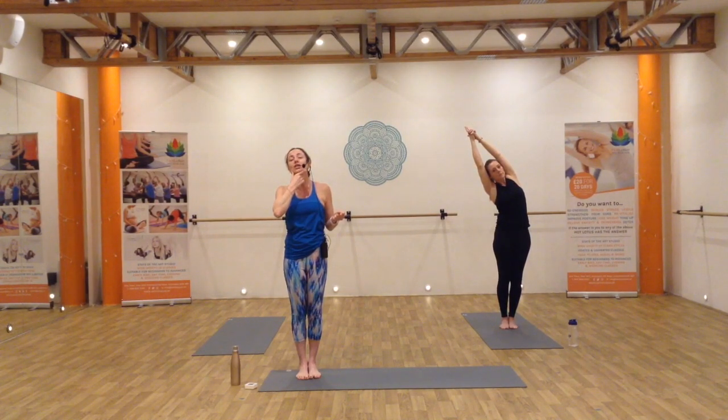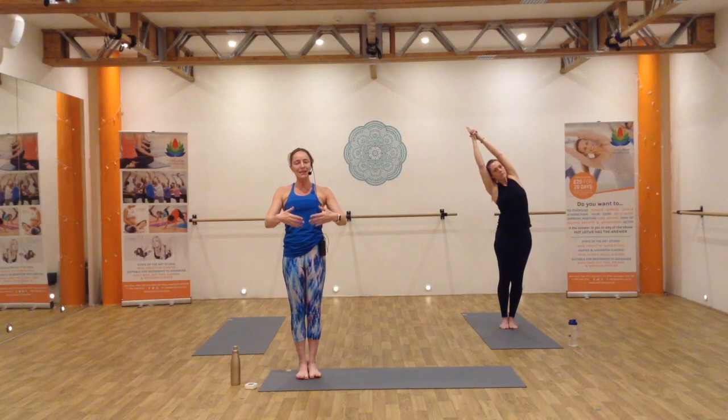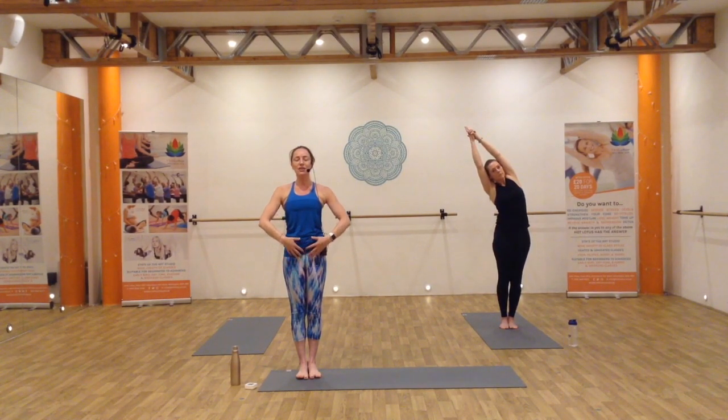Keep the chin away from the chest. Has that body weight shifted forward? Try and bring it back into the heels by again tightening up the thighs, suck the lower part of the stomach in. Bring that left hip forward. We want two hips in one line. Can you scoop the right shoulder under to open up the chest? If you've got a gap now between the palms, squeeze it together.